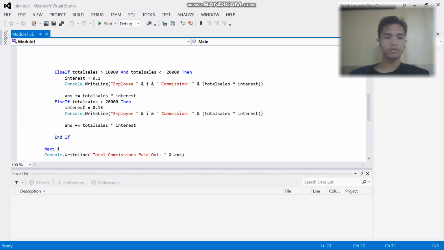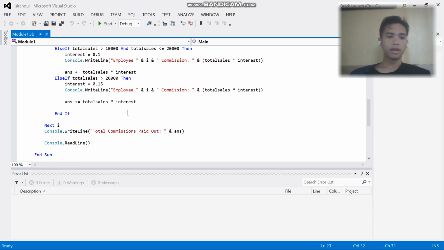And else, if the total sales value that the employee 1 has entered is larger, then the interest would be 15%. And then proceeding to output the employee 1 commission, same as total sales multiplied by interest, and then ans plus equals total sales multiplied by interest.